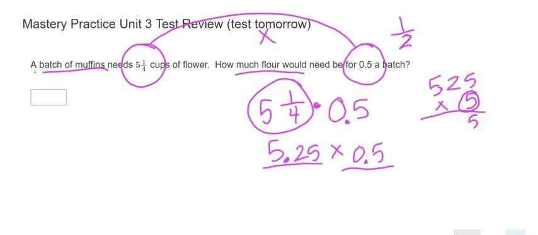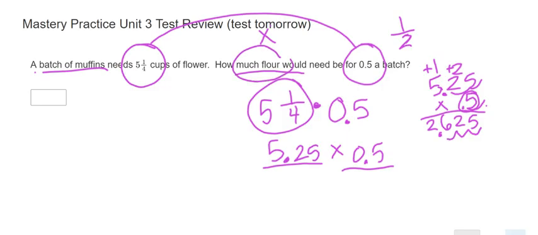So 5 times 5 is 25. 5 times 2 is 10, plus 2 is 12. 5 times 5 is 25, plus 1 is 26. So first thing, can we multiply the 1-digit and 3-digit number? Now, put the decimal place values. You can look and see where they're at. You can count 1, 2, 3 decimal place values. Now we're going to take those and then put them together and put them in our answer. 1, 2, 3.